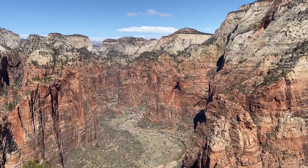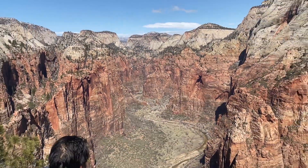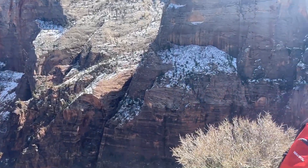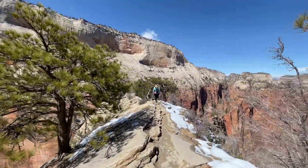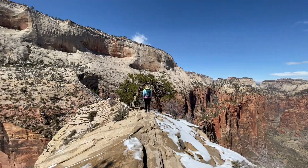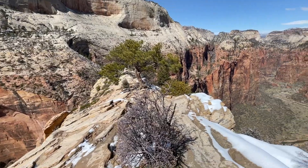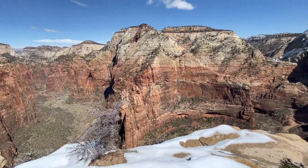Overall, this is a really epic hike and a lot of fun when it's not crowded. There have been talks about having a permit system set for this trail, but for now while it's still accessible to the public with no reservations or permits required to do the hike, get out there and enjoy it. Just take your time, be safe, and if conditions are not safe, turn around. Your life is more important than trying to do one hike.